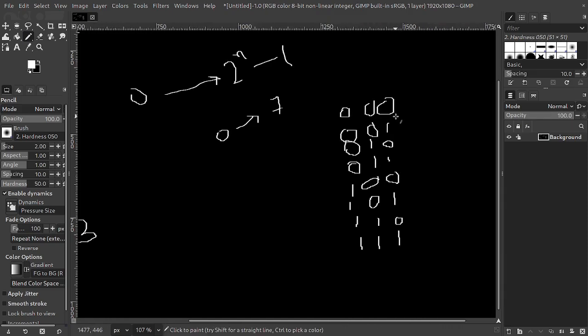Okay, so as you can see in the binary of these numbers, we are generating all of the three-digit numbers we can generate with 0 and 1.